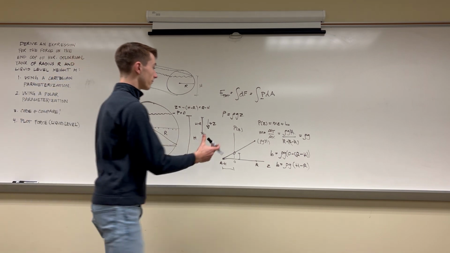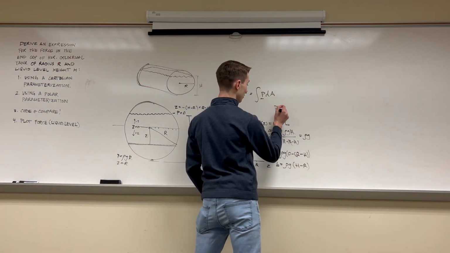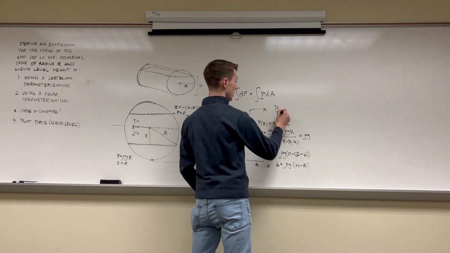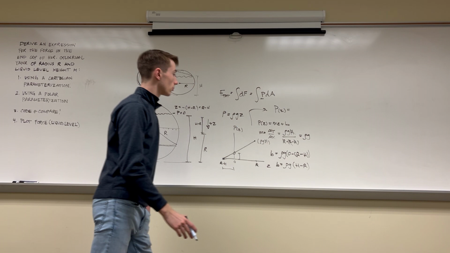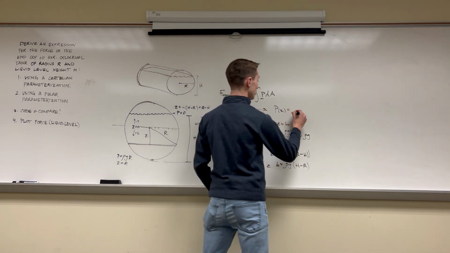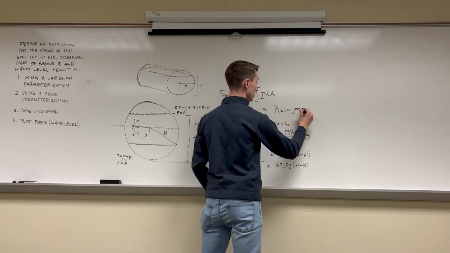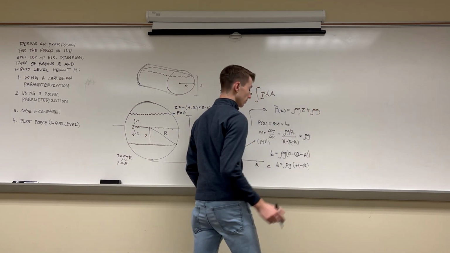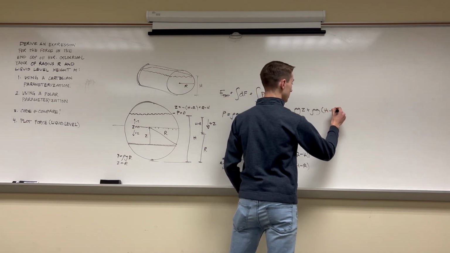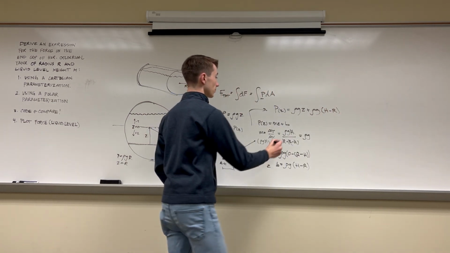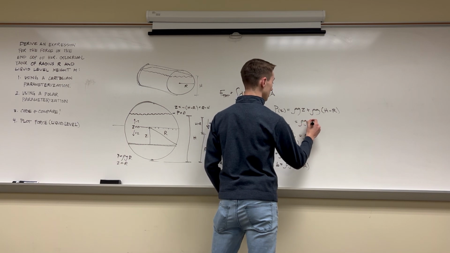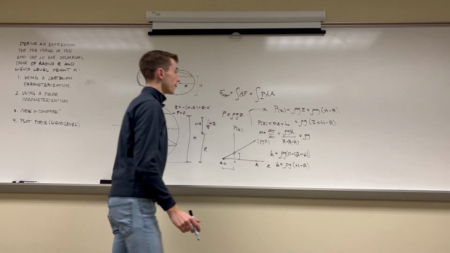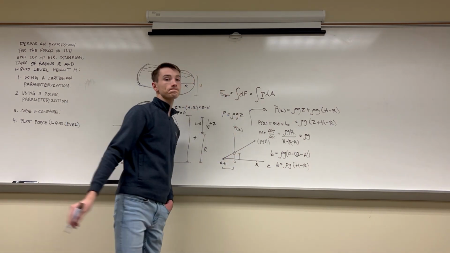All right, so we get a final expression then for pressure. This all leads to this, right? Pressure as a function of z equals our slope, rho g times z, plus b, rho g times h minus r. We can simplify that, pull out the rho g, z plus h minus r. So that takes care of our expression for pressure.